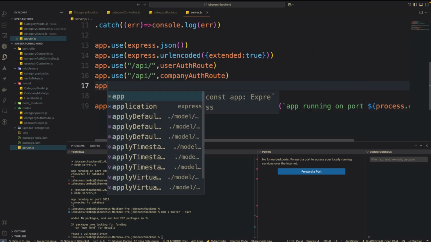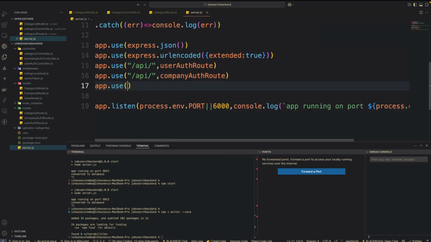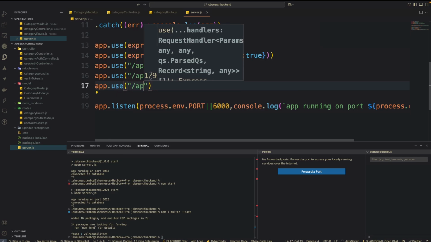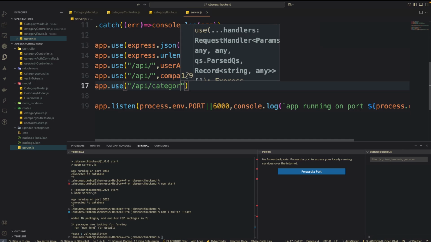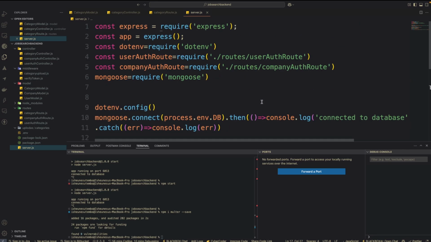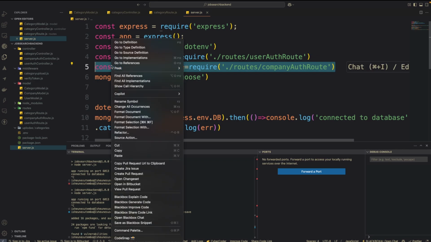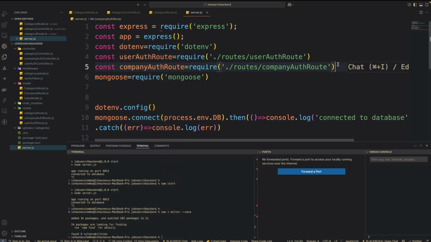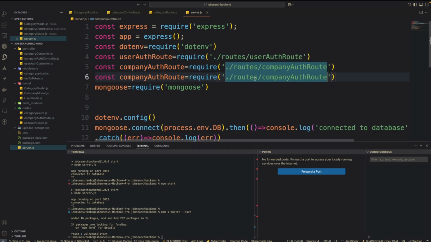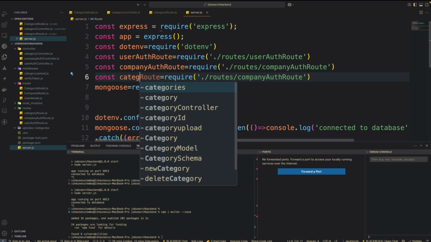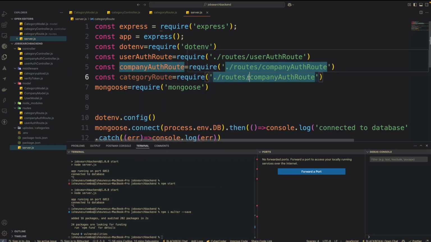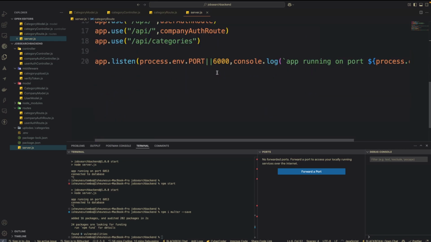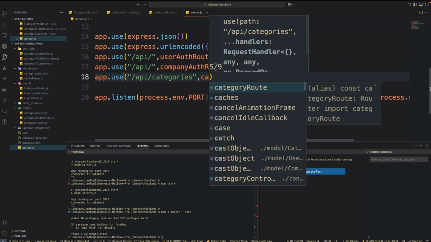Inside our server.js, we are just going to say app.use /api/categories, and then let's import our category route.